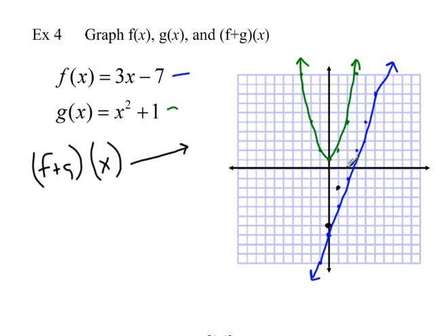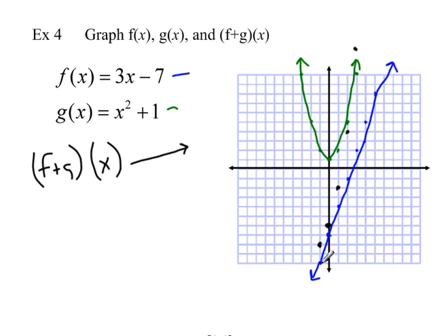When x is 2, the blue graph goes down 1. The green graph goes 1, 2, 3, 4, 5 up. So up 5, down 1 is going to be up 4. If I go to my next point, we're going up 2, then up 10. We're going to end up with a point off of our graph. So let's try some points to the left. If x is -1, the blue graph goes down 10. The green graph goes up 2. So combining that, we get down 8.